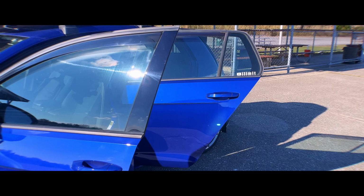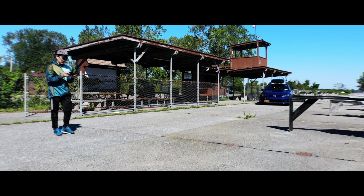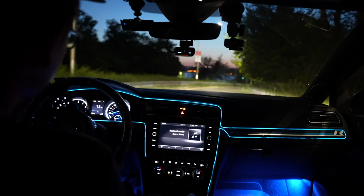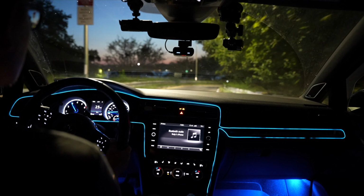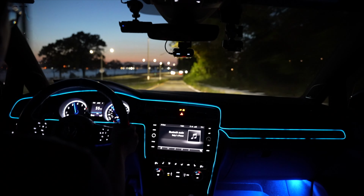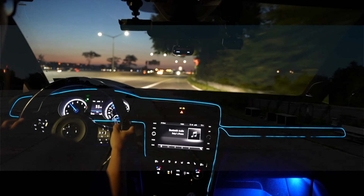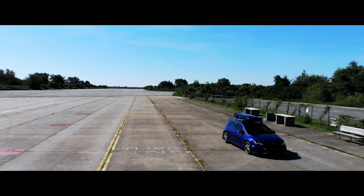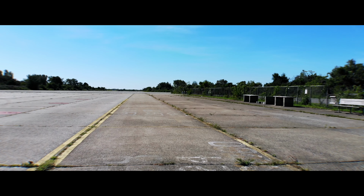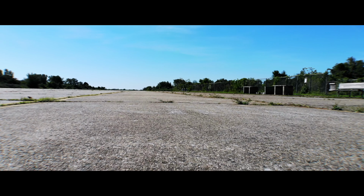So yeah, this is basically the video of the overall walk around of the car. For sure, it is time to move on, but I really hope that this car goes to an owner who appreciates the Golf R as much as I did, and the fact that this one in particular, in the DSG, in its Lapiz Blue form, is just a great vehicle to drive, and definitely a family-friendly vehicle for the most part. I definitely still stand behind that statement.